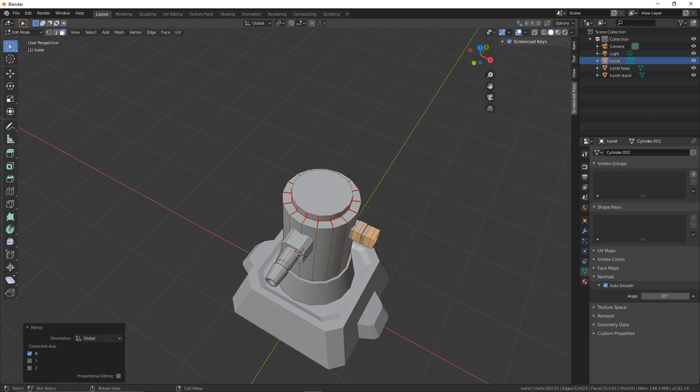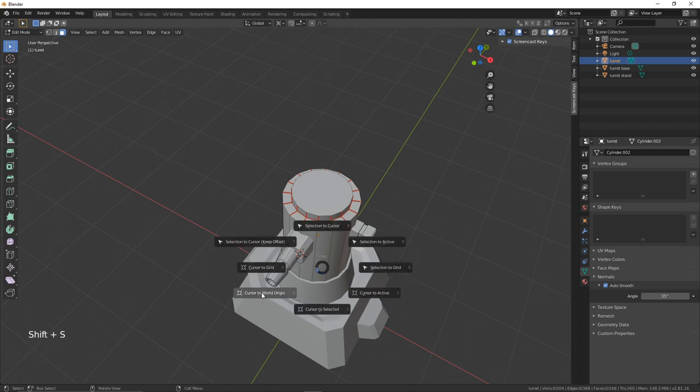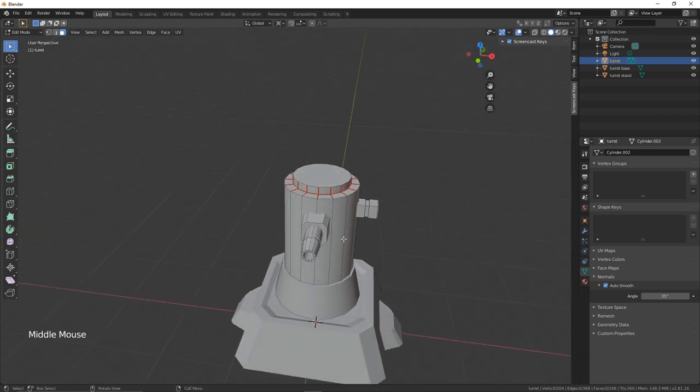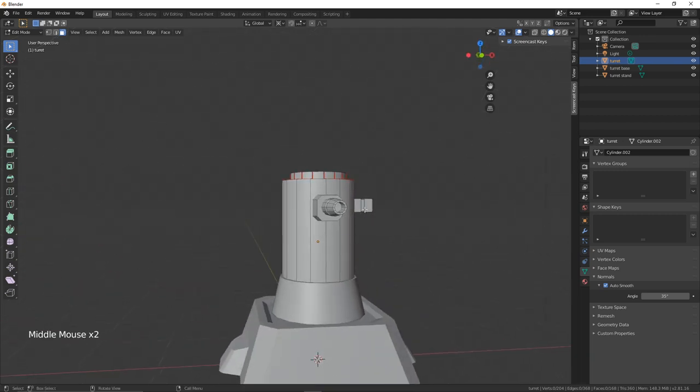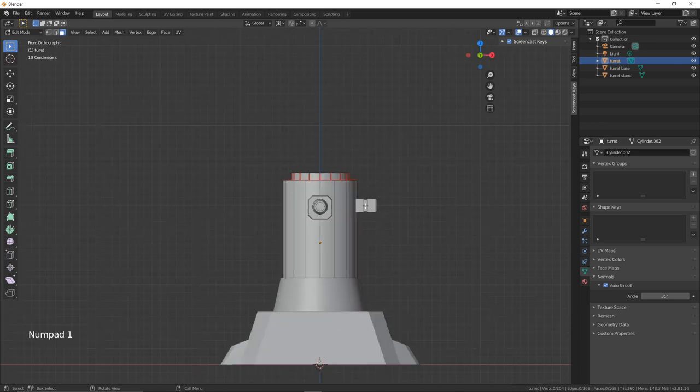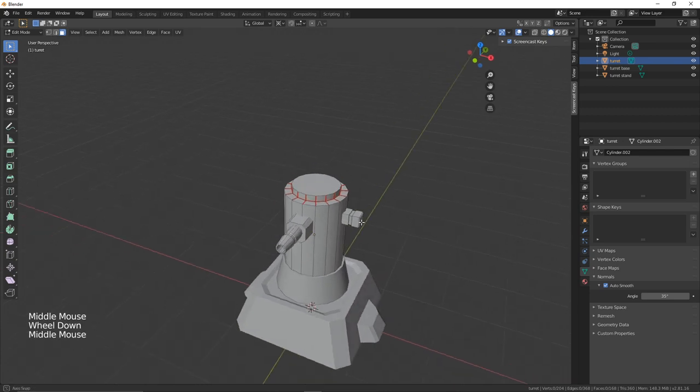But again, it's on the wrong axis. So if we just grab that, it's still there. So let's just X that and delete the vertices. So we're still left with this one. What we can do is change our pivot point. If I click up here and make the pivot point the 3D cursor, and just to be absolutely sure, you should press Shift S and cursor to world origin, so that when you mirror on the X axis, it's going to mirror X across there. If I zoom out, you can see it's right down there, so really it should be here-ish, but it doesn't matter because we're going on the X axis, this horizontal, so we should be in good shape here. Let's just give it a go.